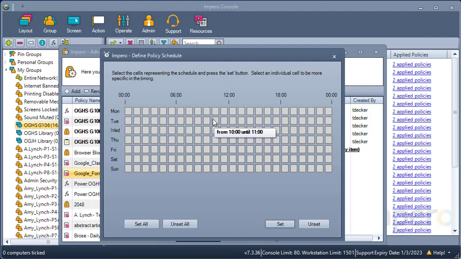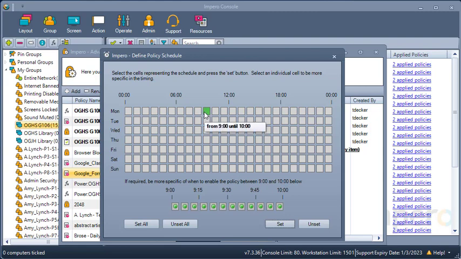increments. So for example, if I wanted to apply my policy from 9:45 to 10:15 a.m., I would go to the 9 to 10 o'clock hour time frame and I would click on it. It'll turn green, and then down at the bottom I'll have the 5-minute increments allowed to turn on and off. Green means on and blank means off. So if I want to turn it on only from 9:45 to 10:15, I'll need to turn off all of the 5-minute increments up till 9:45.